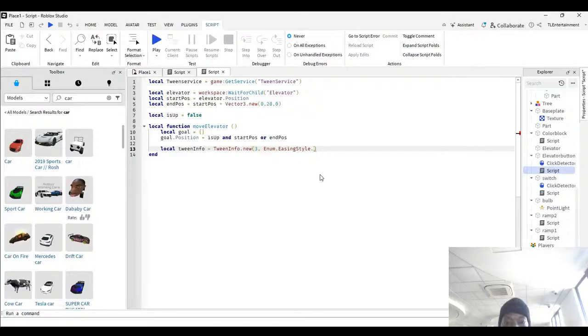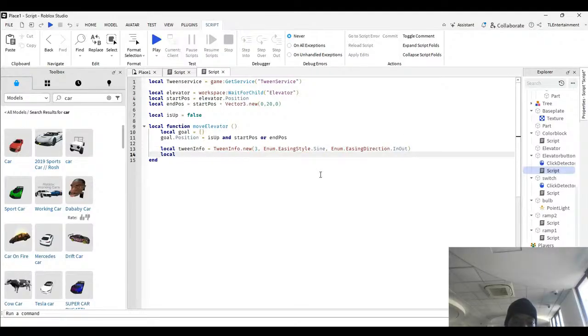Dot Sine. Again, you take Enum. But this time we're not going to say style, we're looking for EasingDirection. Then not comma, but dot. Now we want InOut, not just In or Out.